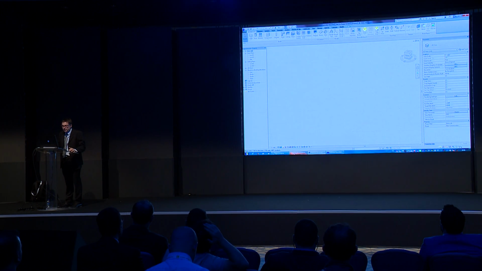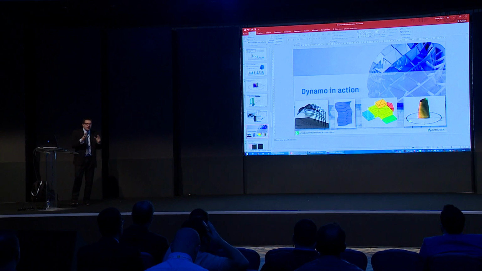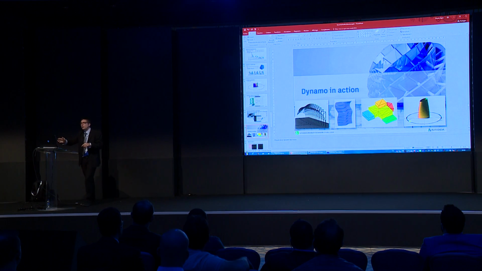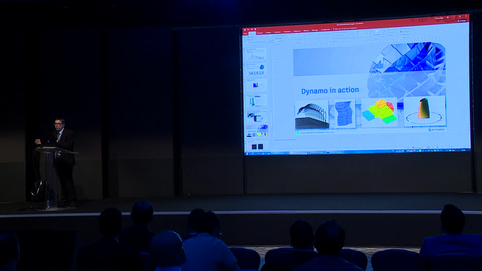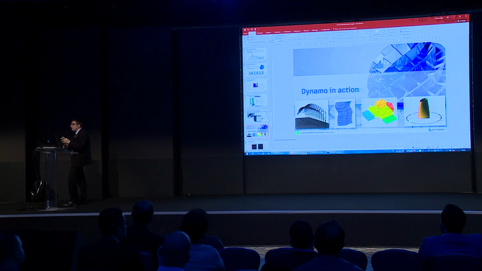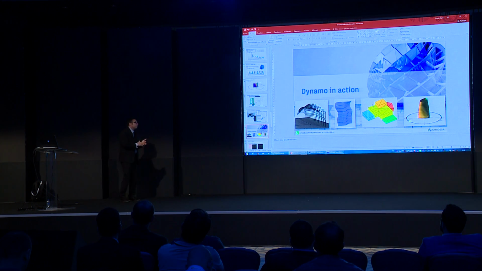Let's use this kind of example. As you see, my presentation is oriented to architects. The next session, I will use other examples oriented to engineers. In this example, I will show you how to create some shapes with color when you want to respect an architectural plan given by the customer.